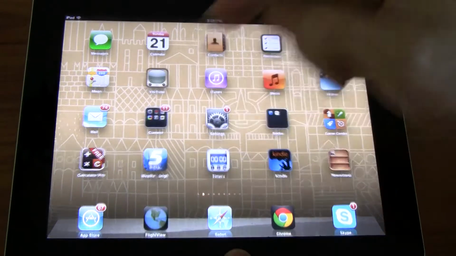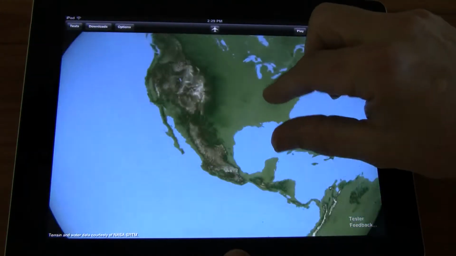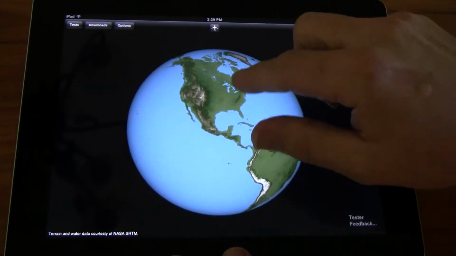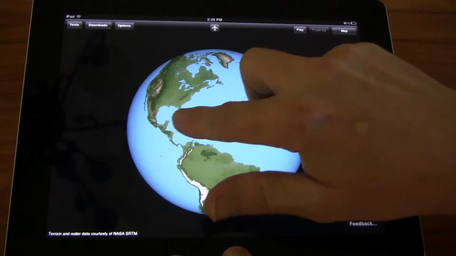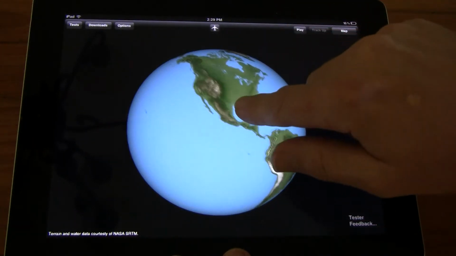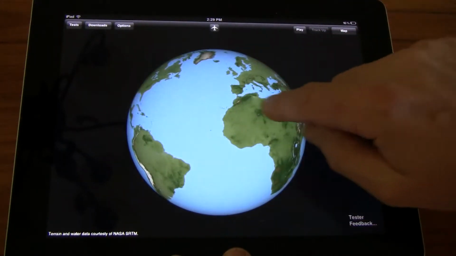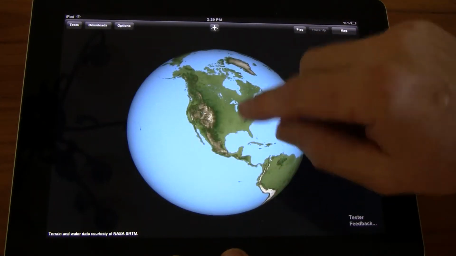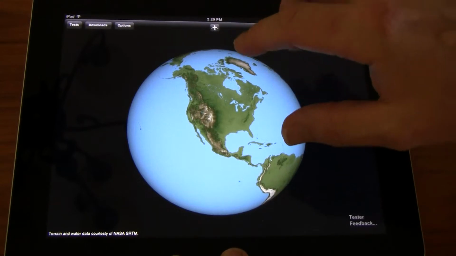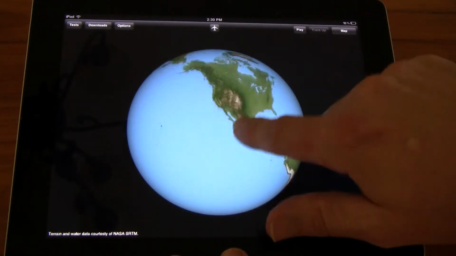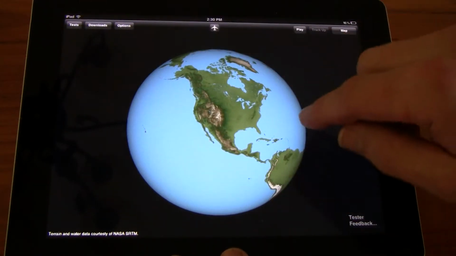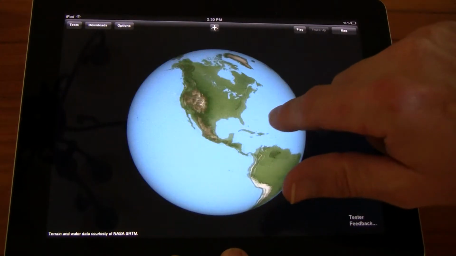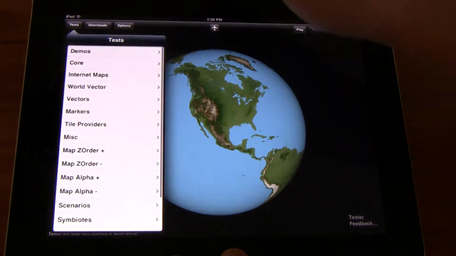Hi, the goal today is to give you a quick demonstration of the features, performance, and capabilities of the BA3 Mapping Engine. You can learn more at www.ba3.us. And what you're seeing here is the sphere with terrain data on it. I'd like to show you just a few different scenarios so that you can get an impression of how this mapping engine performs on iOS devices. This is an iPad 2 in this case, but it's happy to run on iPads or iPhones of any sort.